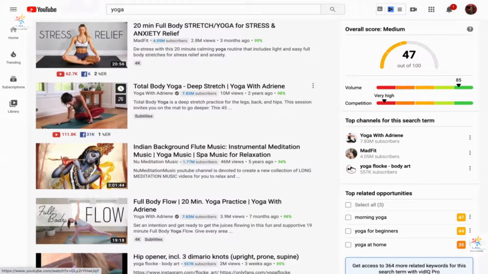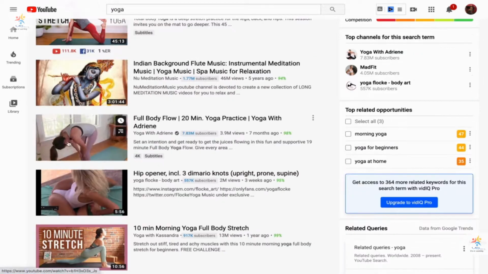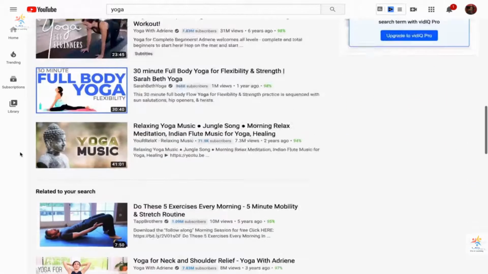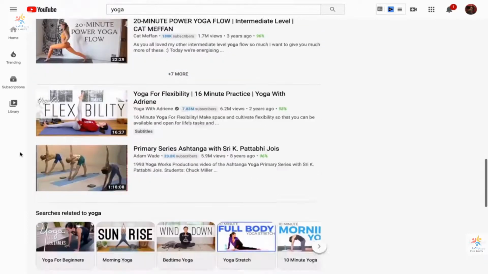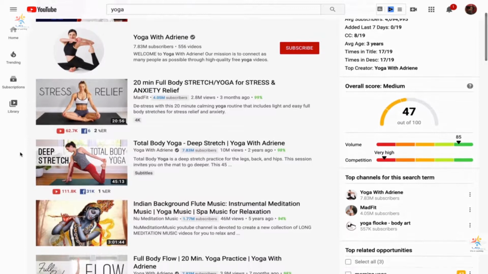Kind of a similar issue with the second one. The person doing there is looking away. Why not be smiling to the camera? This person is kind of smiling, but they're so tiny in this picture that it kind of loses the effect of smiling. So I'm curious why nobody here is looking at the camera smiling. If I was making a yoga video, I would want to be warm and welcoming to it. So these videos, they have really good thumbnails, but even so, still there is some room for improvement.